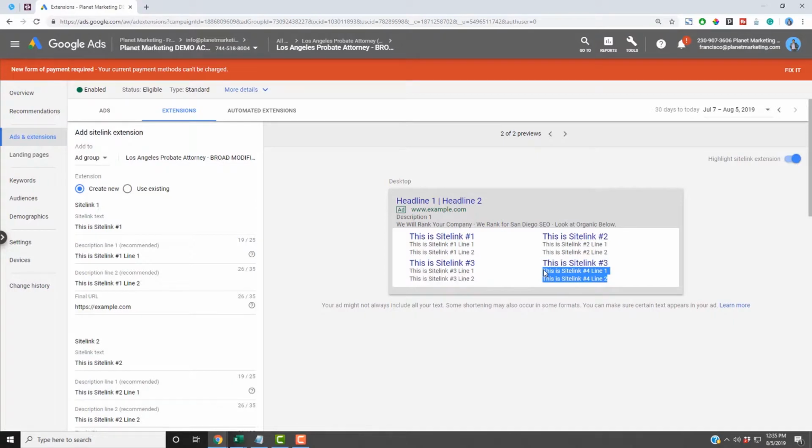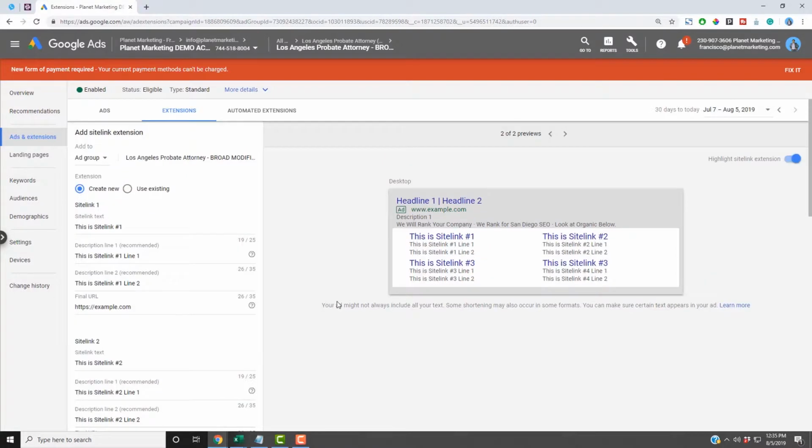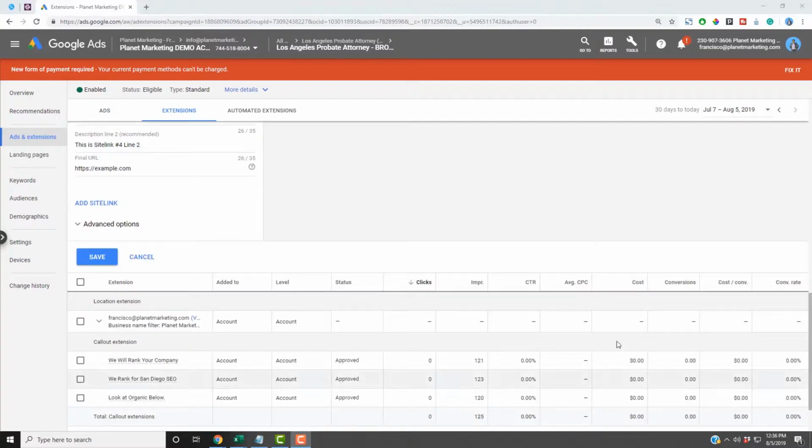and it could link to the contact page. Oftentimes I'm trying to get people to fill out a quote. So this one might be get a quote, and then this one might be, I don't know, types of cars for shipping. But my point is this: you can have these site links point to the same landing page. All 4 of them can go to the same landing page. So you can have a call to action here and a different one here, and they go to the same landing page. Okay, so that's site link extensions.